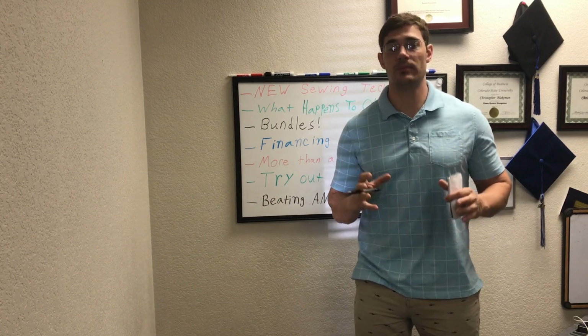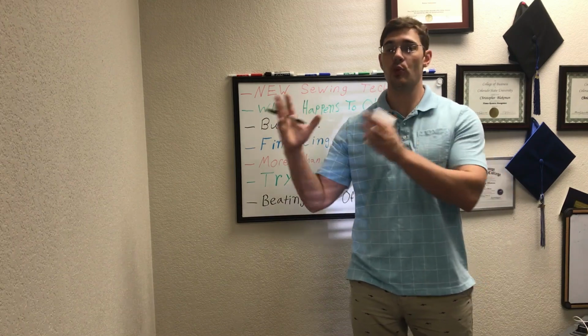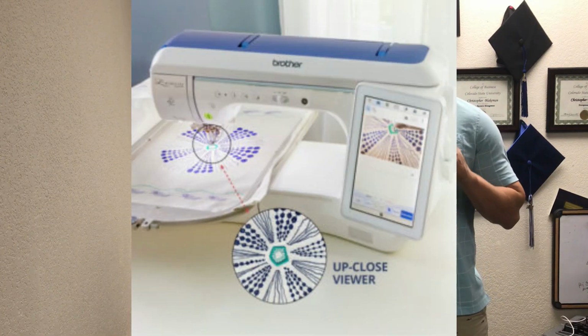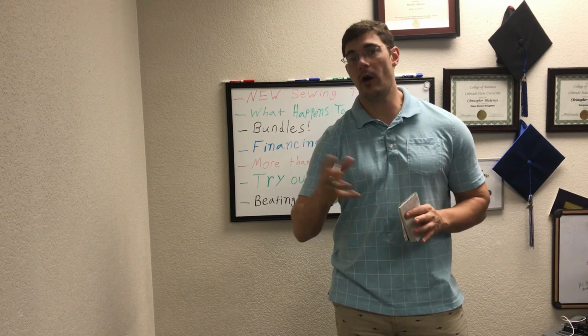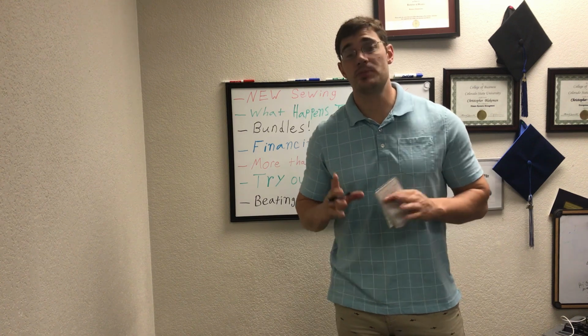And with that has come special software to create embroidery designs. Just in the world of embroidery, there's a lot of things that have been innovated. Now, in addition to digital camera systems, the machines now actually have projector systems in them too that can actually show you the stitches before the stitches come up on the material, as well as embroidery patterns in the hoop before they embroider for perfect placement and perfect positioning, so you can see everything exactly the way it's going to come out. It's pretty amazing.